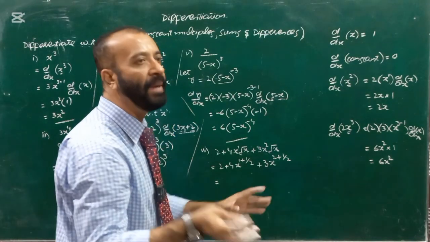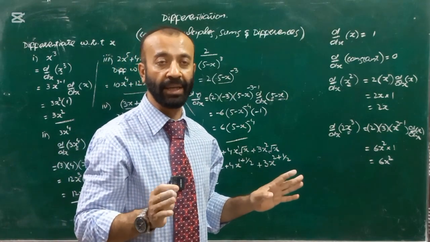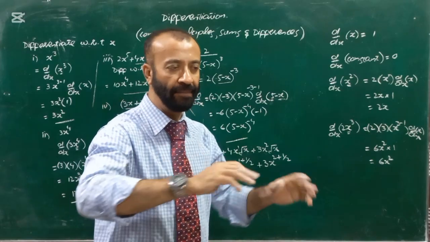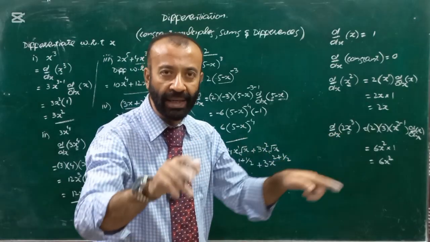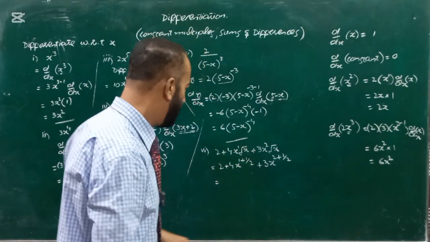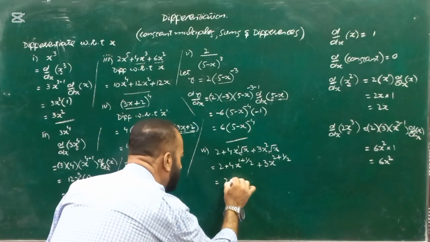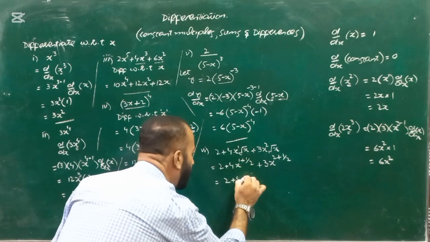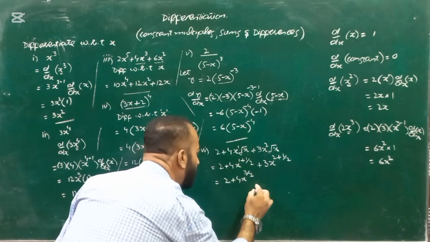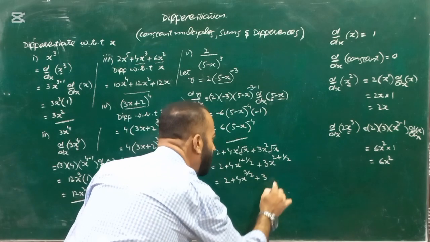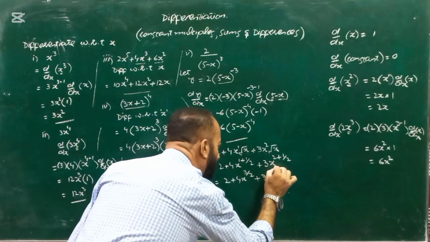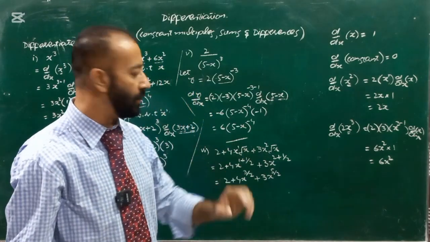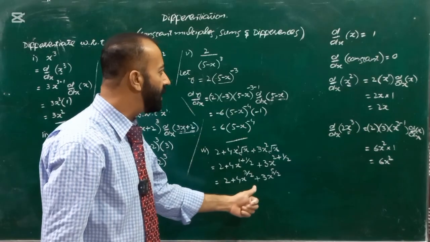Still, we are actually transforming the question. We are not starting to differentiate the question yet. First, we have to make the question come into our circle, then the concepts will be applied. So look now, 2 plus 4. Here we have to take the LCM. 2 plus 1, 3 by 2. So 3 by 2 plus this 3 is the same, and the power of x will become 5 by 2 for this variable. So this question has come into our circle now. So look now, we can easily differentiate this question now.